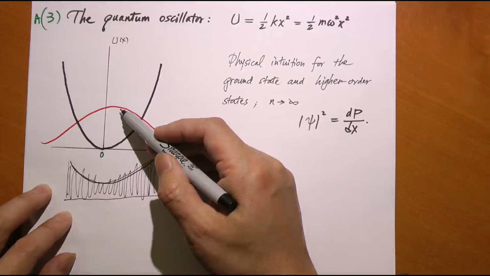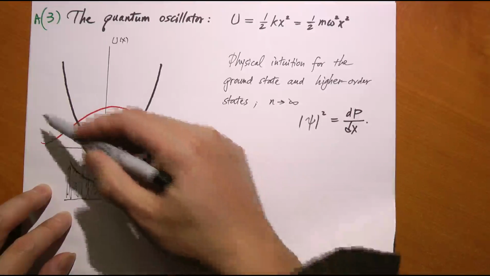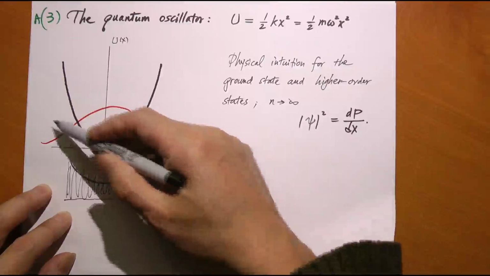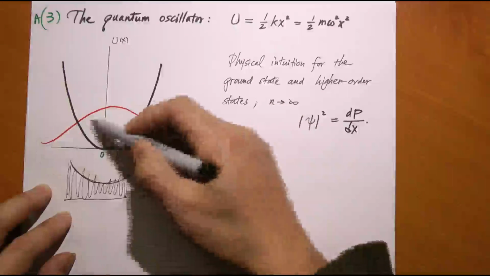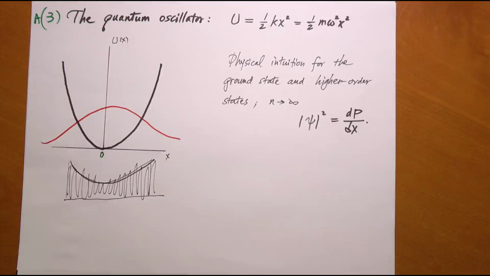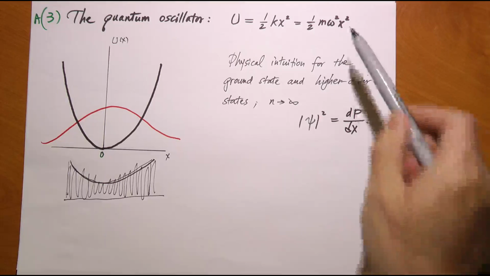For n equal to 2, the first excited one, it's an odd function, has to go to 0 in the middle, so it should be something like that. Okay, something like that. This gives us an idea what to expect even before we start our calculation. So at this point, let us start to try to solve the Schrödinger equation for this important special case.